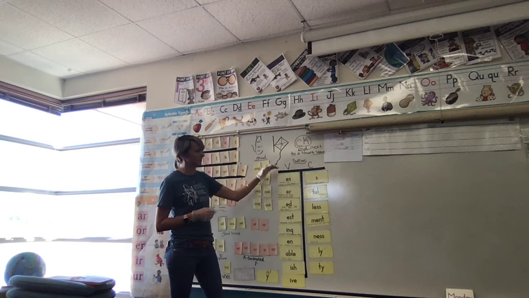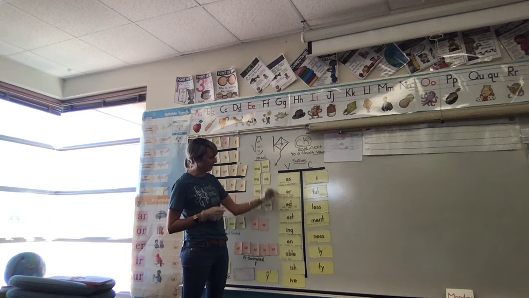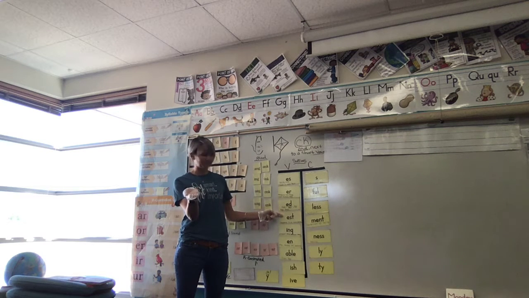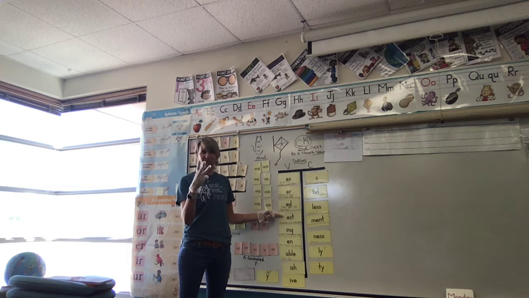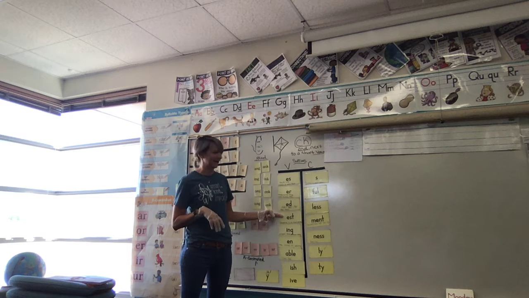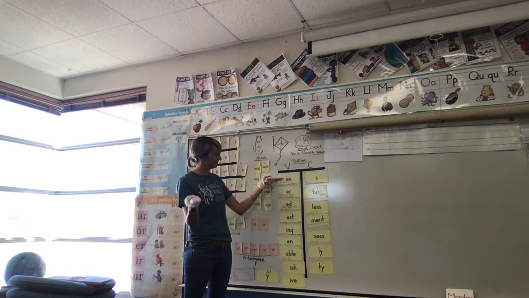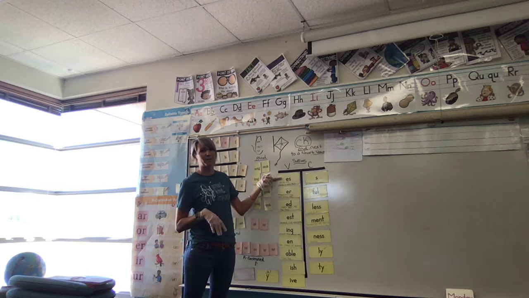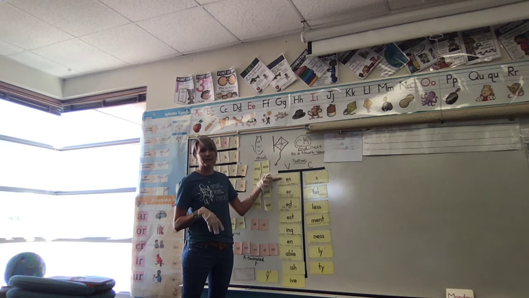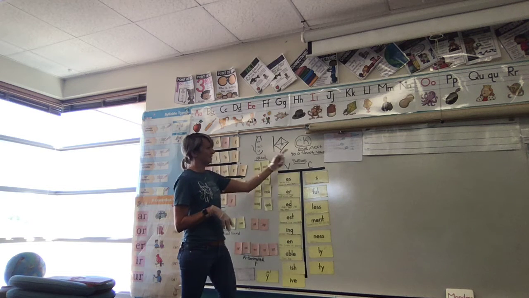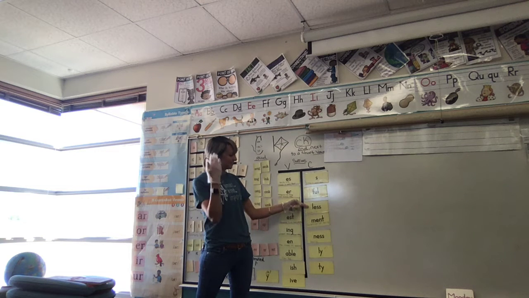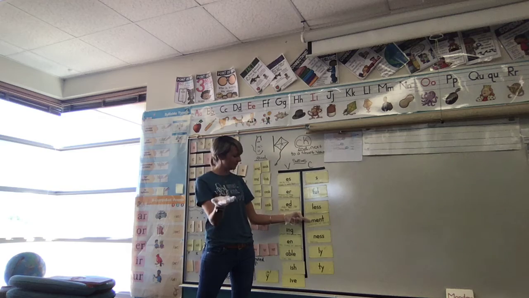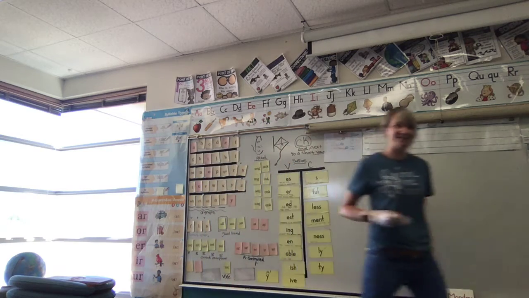And we have suffixes up here, boys and girls. These are our vowel suffixes because they all start with a vowel. E-s-t -est. We use E-s-t when we are comparing three or more things or items. E-s -es. And we use E-s to make a word plural when our word ends in S-H, C-H, X, or S. Consonant suffixes: L-E-S-S -less, M-E-N-T -ment. Awesome. Track me with your eyes. Double vowels.